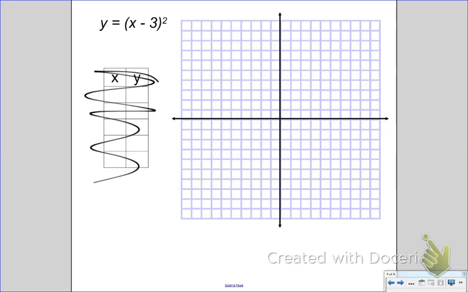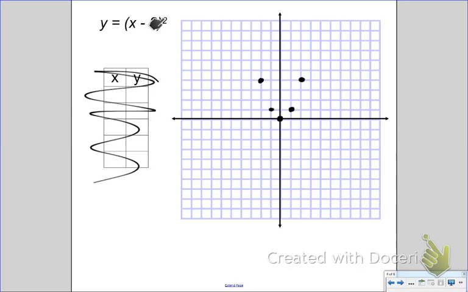Here's what I'm going to do. You guys don't have to do this on your paper, but I'm going to plot the original function. Remember, the original function went through (0, 0), (1, 1), (2, 4), (-1, 1), and (-2, 4). If you can memorize that graph, you can figure out the rest of them super, super easily. That's the one graph I told you yesterday that you need to memorize, and the rest of them should come pretty easily. From here, who can tell me what this negative 3 is doing to the graph?